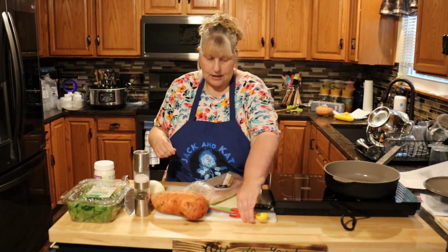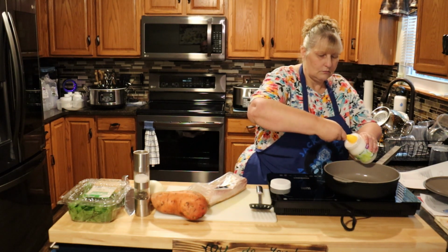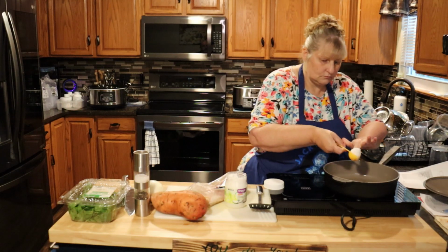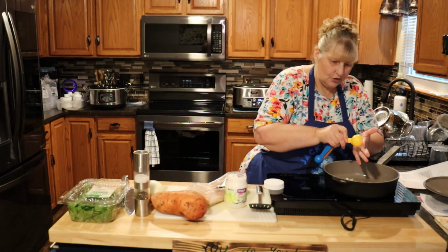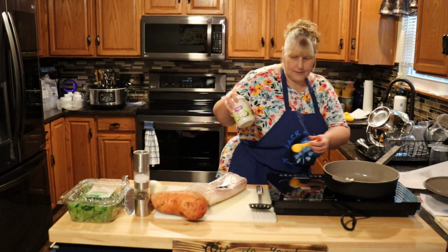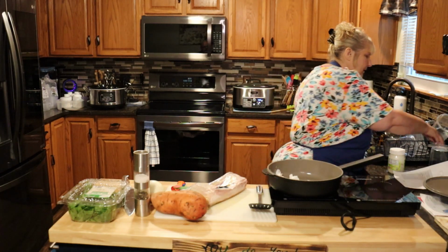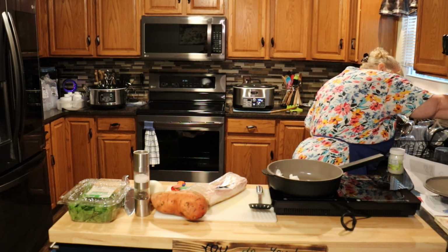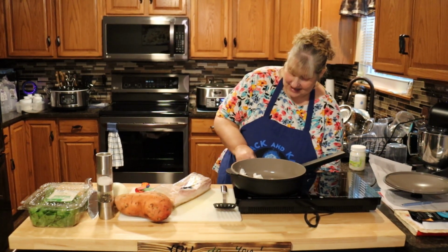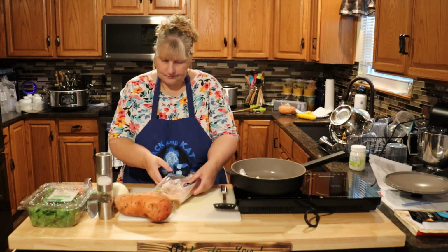So let's get started. I'm going to put a tablespoon of coconut oil in my pan. It's very cold in the house, in the kitchen. That's why it's all nice and hard. Okay, so that's that. Now, just going to heat this pan up. If I plug it in, it would work better. All of you know that by now, if you've watched enough of my videos. I have a very hard time with electrical appliances. Anyways, so we're going to turn this on, and I'm just going to turn it on low just to get that oil going. And what you're going to do is cut up your bacon and your onion.